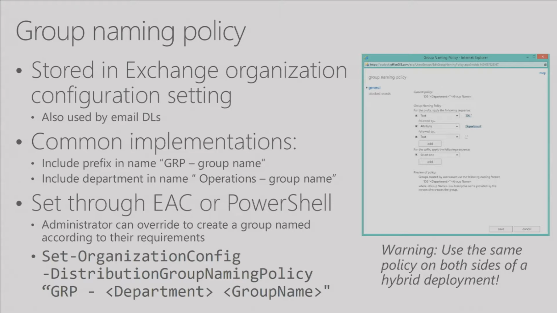Now, we got another policy, and I'll come back and I'll show you this in the demo, by the way. We got another policy to think about, and that is a group naming policy. Now, unfortunately, this still exists inside Exchange. Okay? So it doesn't apply to all workloads, but that's going to change as well. Again, just because it seemed to make sense at the time, it was a short-term decision or whatever you want to say about it, the guys who are developing this said, we will use the existing naming policy for distribution list. We'll just pick up the same one, and that's what it is.